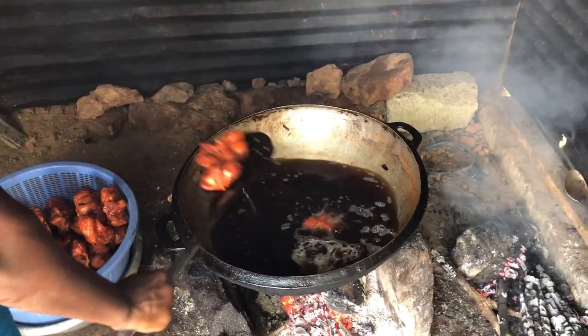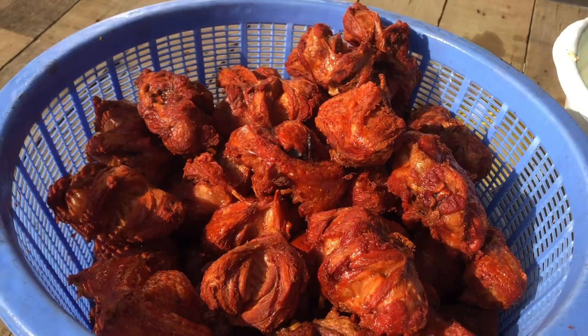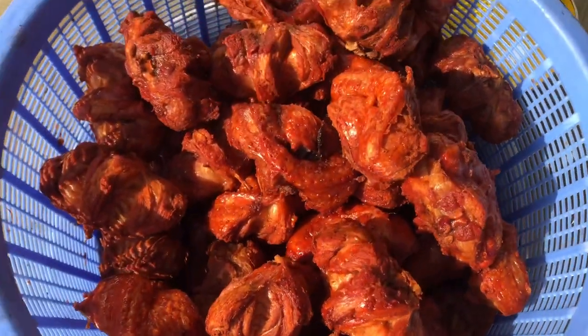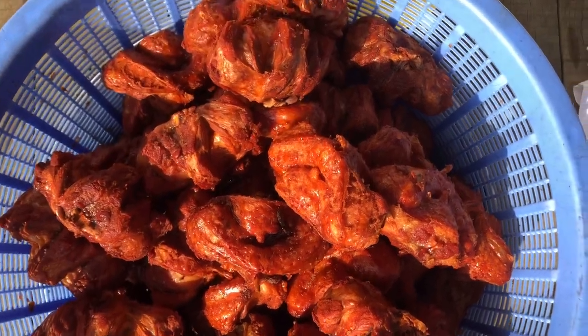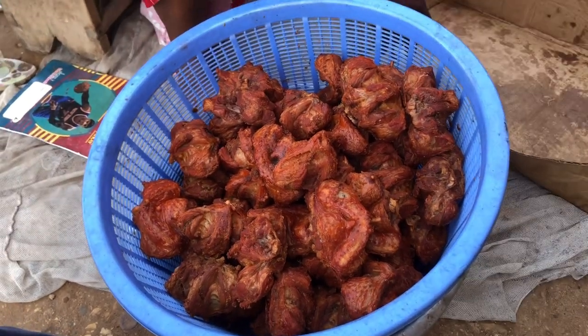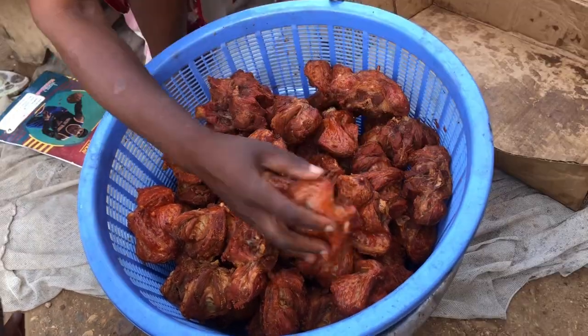So I asked her how the market has been going, and she said because of the toll, the market is not there like before. Those days that the toll was there, they were able to maybe sell everything the same day, or they don't stress themselves before selling. But now the toll is not there, it's quite difficult for them.